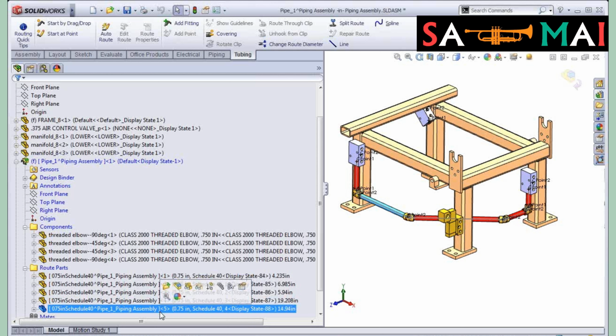The question always comes up, is there a way to drive it the other way and tell it, I want this pipe to be 5 inches long. Tell it, I want this pipe to be 19 inches long. No, that is not how our routing works. Our routing is based on the sketch. Whatever you do to the sketch, it results in the pipes, not the other way around.